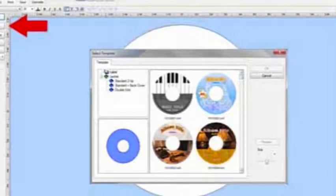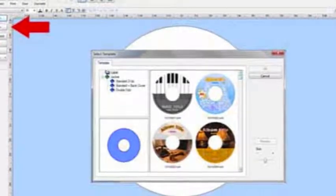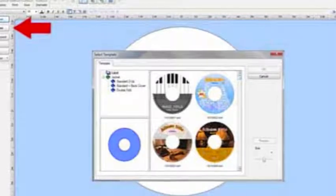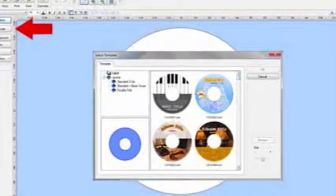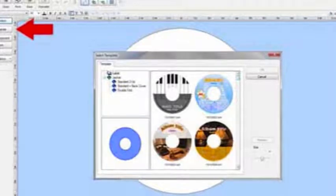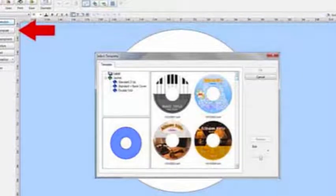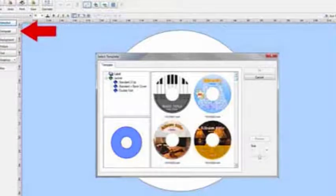One feature that's still pretty new to many manufacturers and consumers is the ability to print on different media such as CDs and DVDs. Since we moved to America and the rest of our family is still in England, we send photos and home videos to each other a lot. Now instead of the old standard silver DVDs, we can print our own custom designs. Here's a small tutorial sharing a few simple steps. For this project you'll need printable CDs or DVDs — these are generally matte white on the surface and cost a little more than standard digital media.